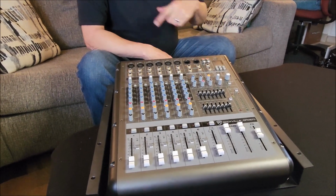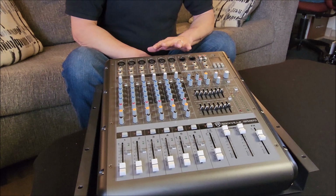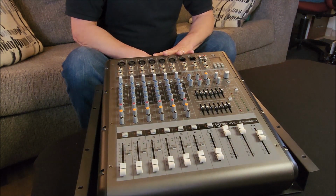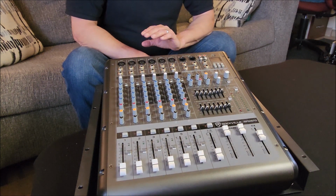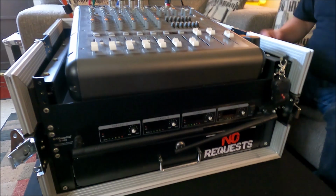They say it's a 6,000 watt programmable powered mixer. We'll get you some shots around and I'll probably do some voiceover on that, but I do want to go over quite a few of the things that this board offers, and it's super versatile. There's a lot of really cool stuff on here, and let's get into it.